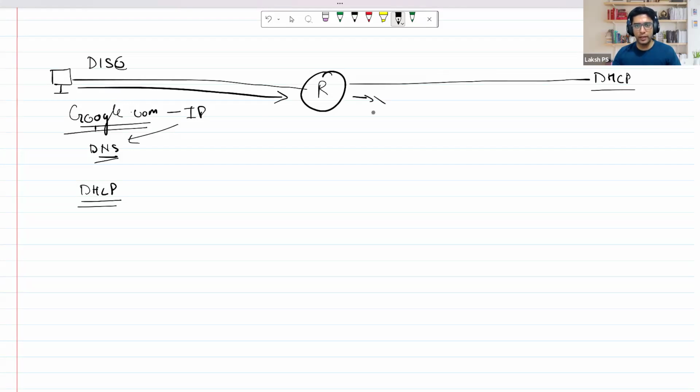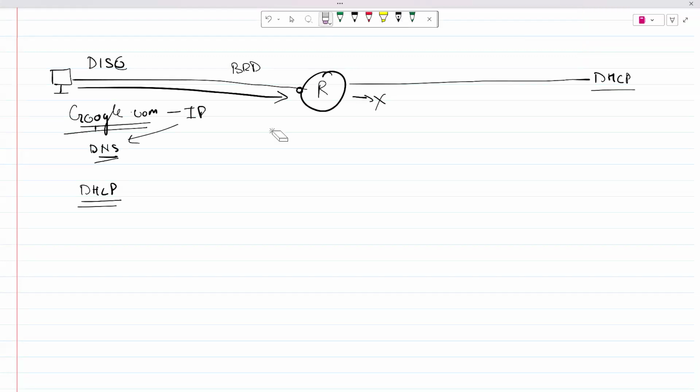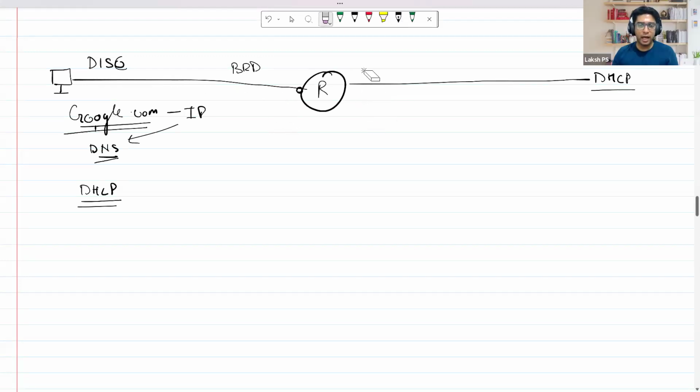It is not going to forward it out to the other side. So obviously this discover message will not reach the DHCP server, and the DHCP server will never send back an offer message. Correct. Because the broadcast will never go out of the other interface, to the other network. Right, right. So what we have to do is configure this router as a relay agent.